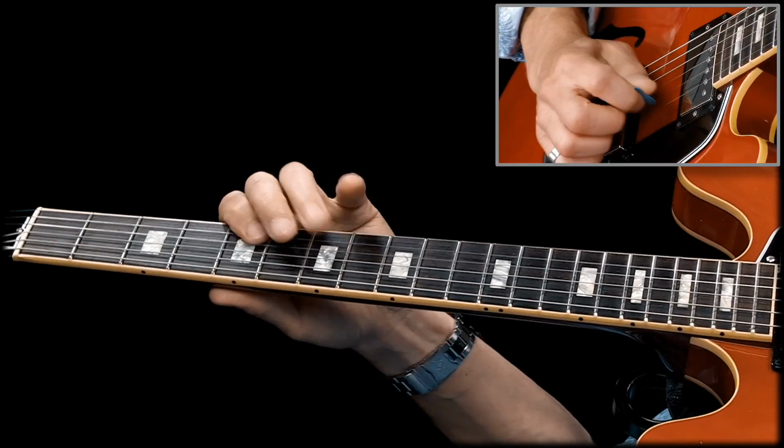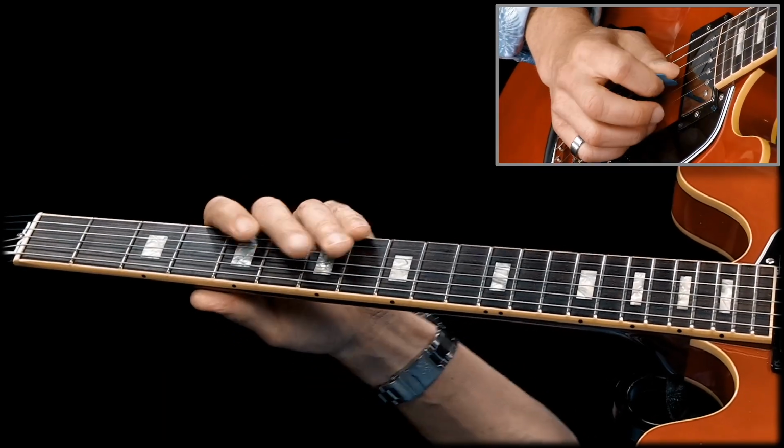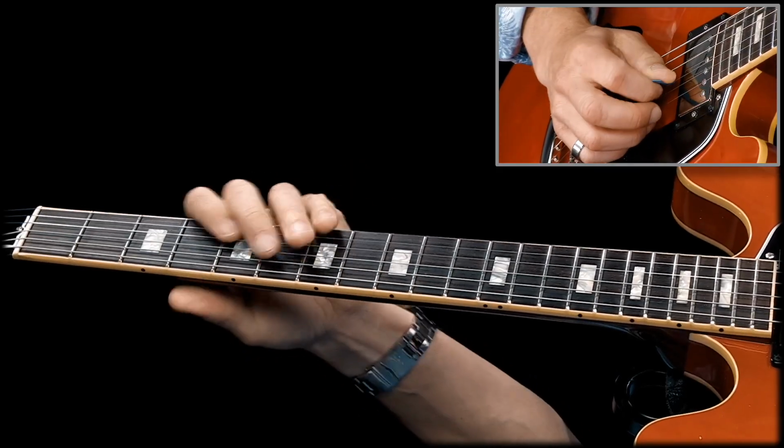So the first five notes are just following the scale sequentially, and it's not very interesting. So in order to make it more melodic, we go... This note, the fourth, happens on a downbeat, and it's not a strong note, but we go up to a previous note, and then down.